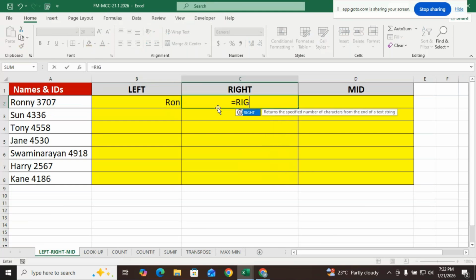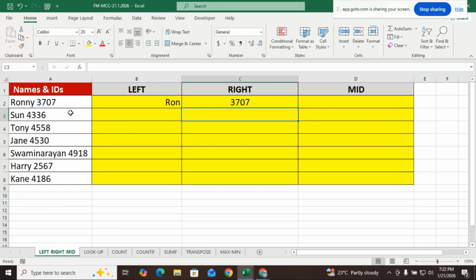right, select the word, comma. From the right side, I want 4. So shift key, close the brackets, and please don't drag here, because please put different criteria, 2 characters, 3 characters. Then you get to know the concept. So everywhere that fill handle series should not be applied. And the mid is very important.